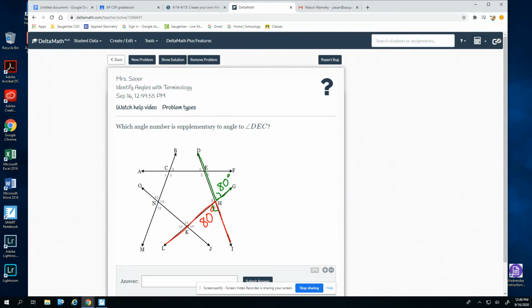What angle is supplementary to angle DEC? So let's look for DEC. So I have angle DEC. Okay, so DEC is right here. Supplementary means adds up to 180, which means it could be on a straight line with it. That's probably the most straightforward angle to find since we don't have a lot of parallel lines. So if I made a straight line here, it could be that angle, but there's no number on it. So we're going to go with that one, okay, which is angle 5.